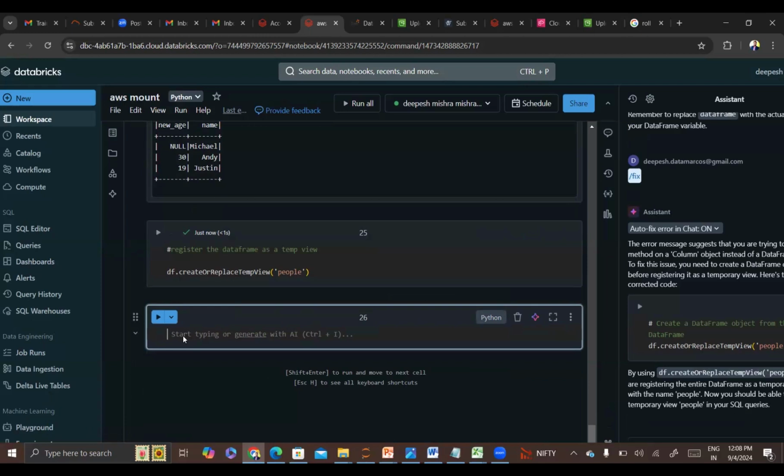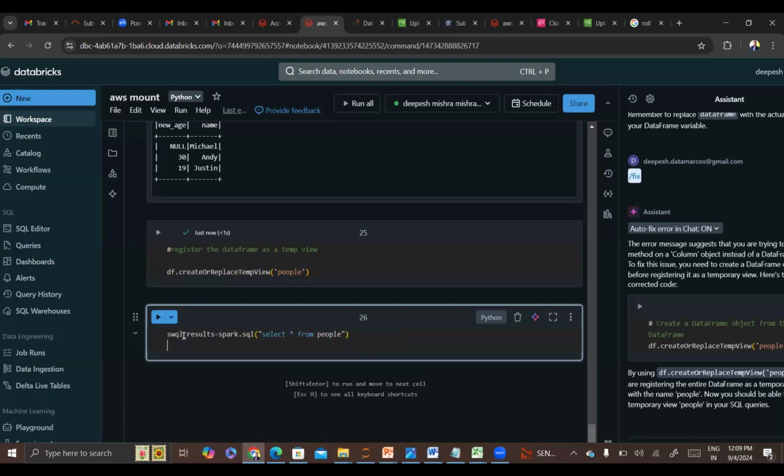Let's say you have SQL results using PySpark equal to spark.sql, and you can write the queries, let's say select from people.